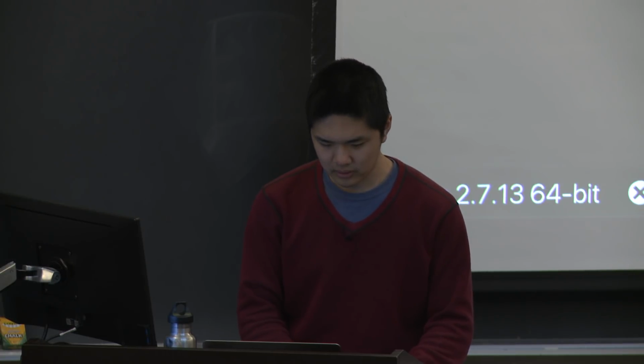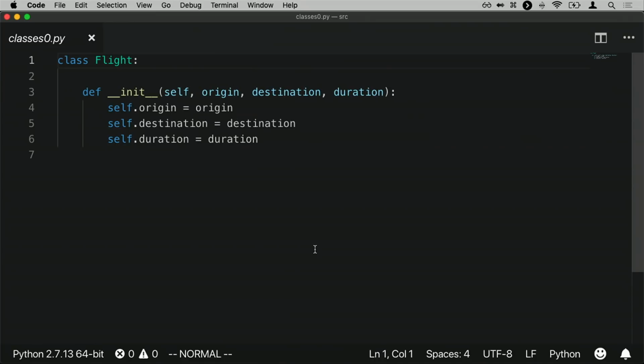classes0.py, for example. We'll make that bigger. And so here's a Python class, much like the class that we created a couple days ago to represent a point in Python. This is a class that's just going to represent a flight written in Python. There's no SQL just yet. We'll come back to SQL in just a moment.